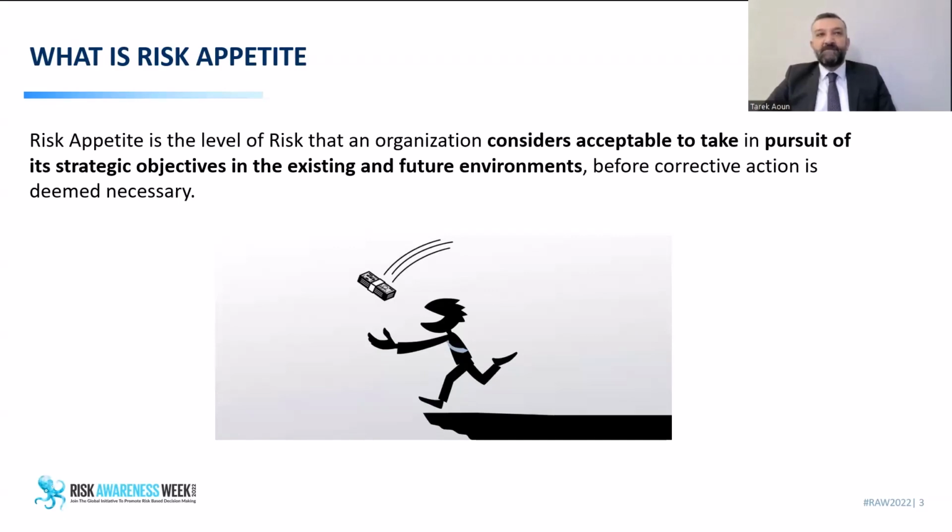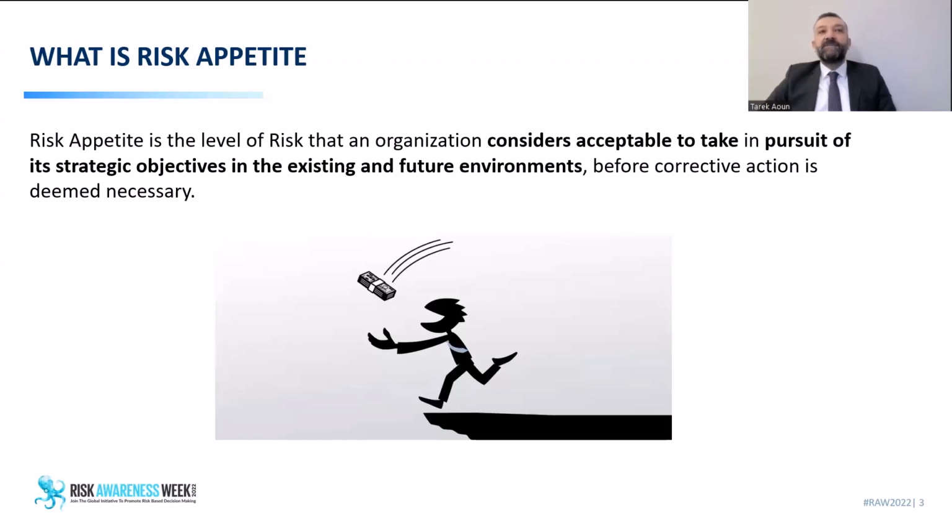As a financial services practitioner myself, the experience I will share is from a financial firm standpoint. So this could be extrapolated to many financial firms, but also to many non-financial firms. Risk appetite is the level of risk that an organization considers acceptable to take in pursuit of its strategic objectives in the existing and future environments before corrective action is deemed necessary.